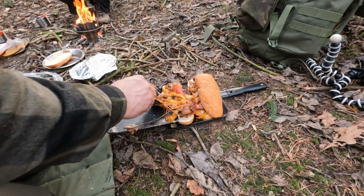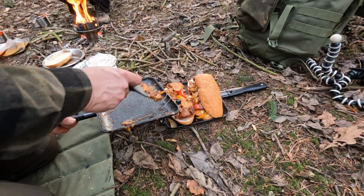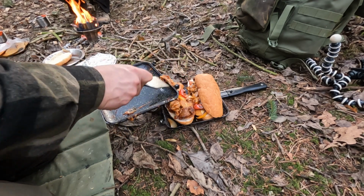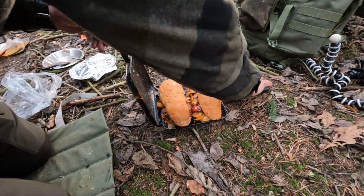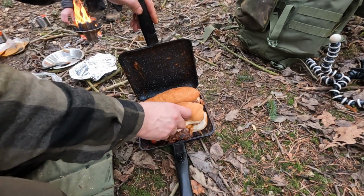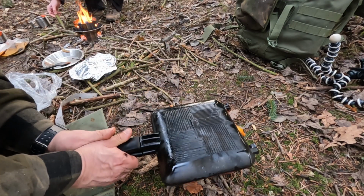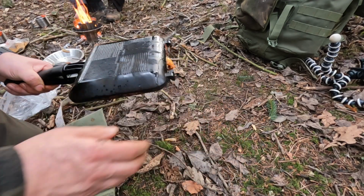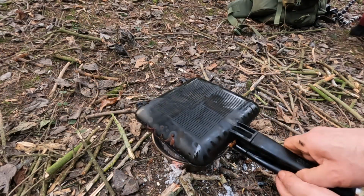So it should be, the flavours come through from everything. It should be really nice. Get that bit in and don't waste a drop. Right, we've got the lid back on there. We'll just shove them over, and what we'll do, we'll squash that down, put them back on the fire, and toast them off a little bit. Let's have another check on the bottom.